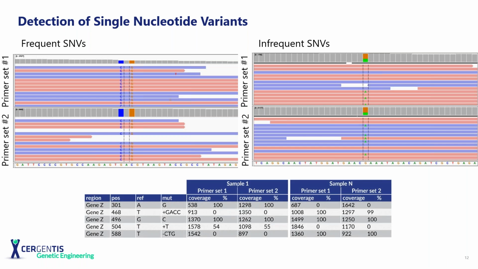Below here, you can see a table of how we output these results. I will talk you through it to make it a bit more clear of what kind of information we provide you with. On the first row, you can see on position 301, A is mutated to a G. We were able to determine this in 100% of the reads. Which is also interesting to note here is that you can see under the sequence coverage that each position is sequenced over hundreds of times.